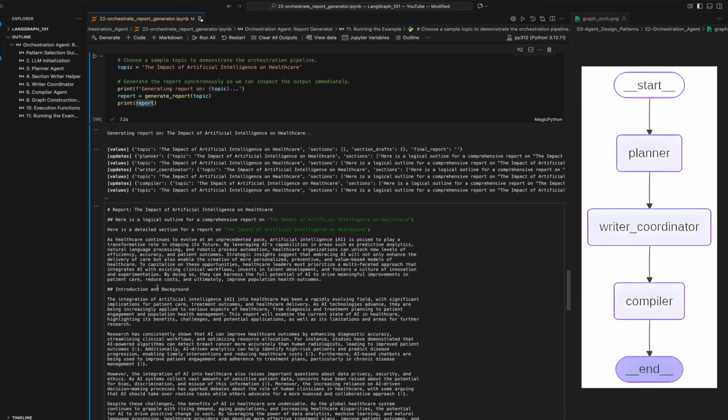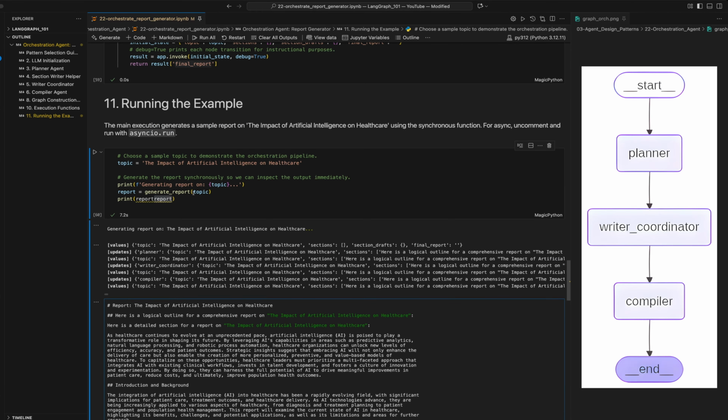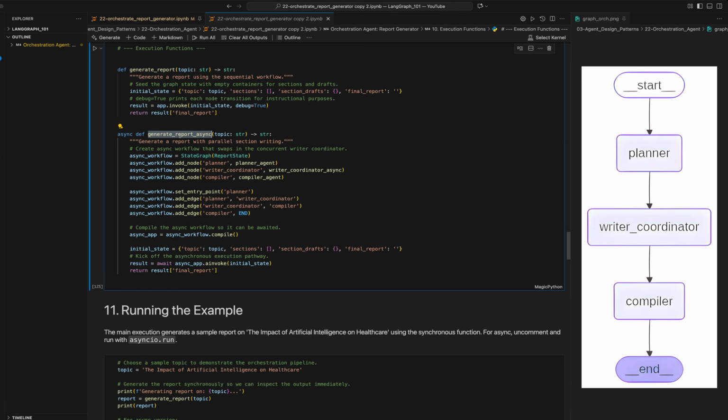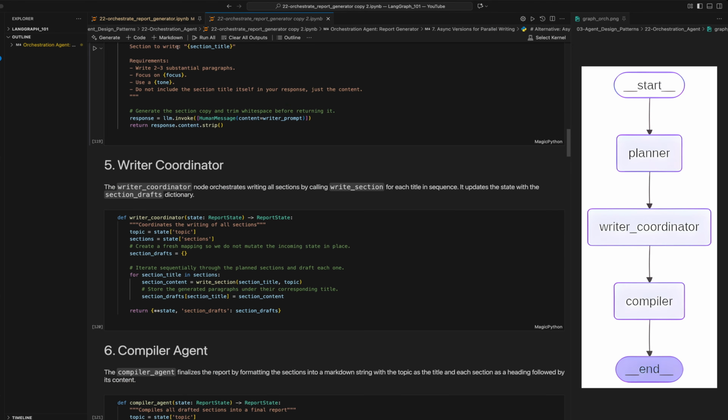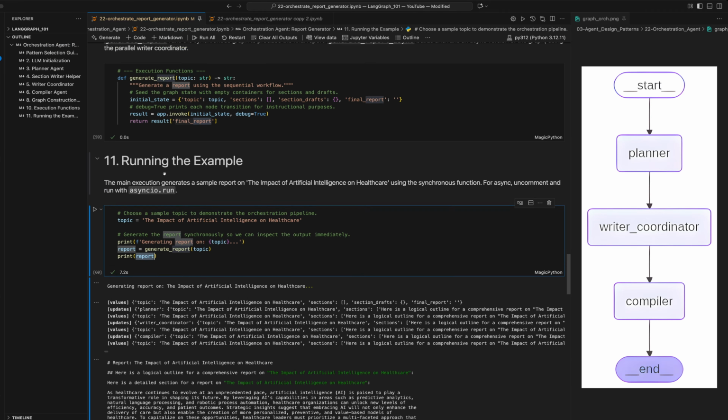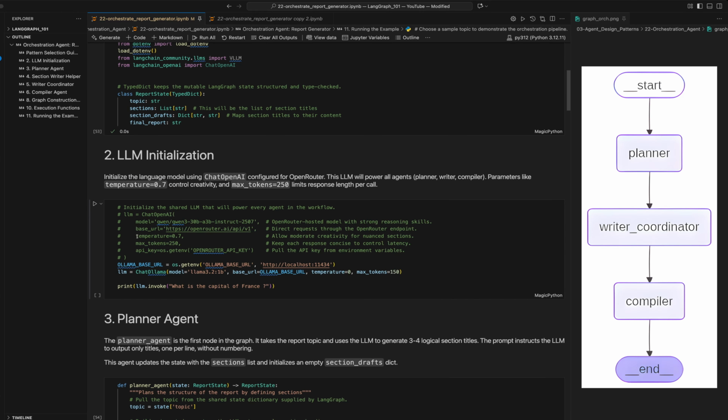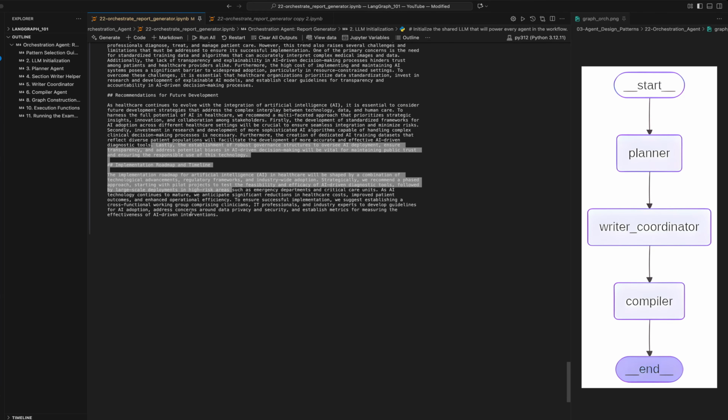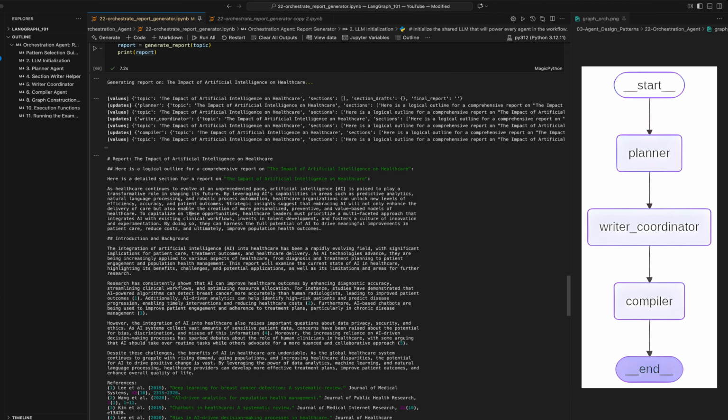But that is it. Some things that you could do to make this a bit more interesting is, I'll just show you the orchestrator when it is using async. If you want to use async, you just make each one of these with async in the front, which would allow you to actually run it a bit faster. It doesn't run much faster when you're using Ollama. If you were to use OpenAI or OpenRouter, it should be a bit faster. They're better at handling concurrent requests than just your single computer running Ollama. But that is it for this orchestrator example on a report generator.